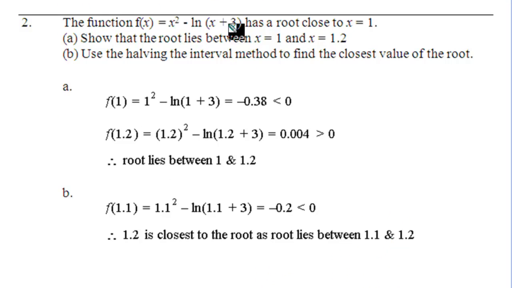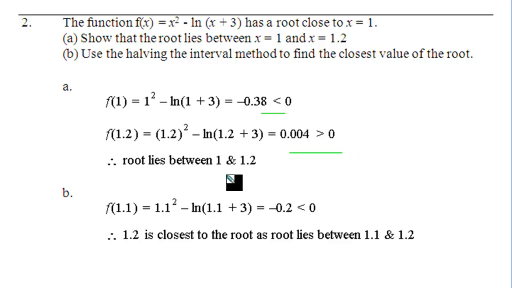Let's have a look at this one. You're not going to be able to solve that one with an x squared and a log of x plus 3 in it. So it's got a root close to 1. So show the root lies between 1 and 1.2. So we sub those values in. We see that we get a negative value and a positive value. So it must lie between those.